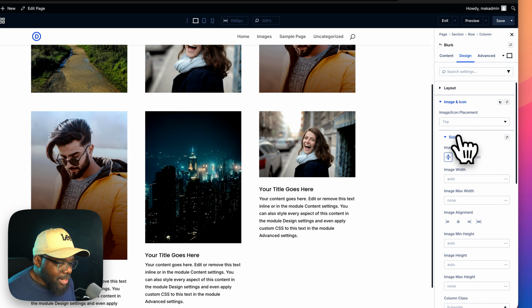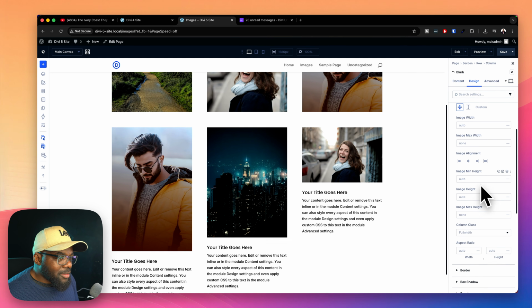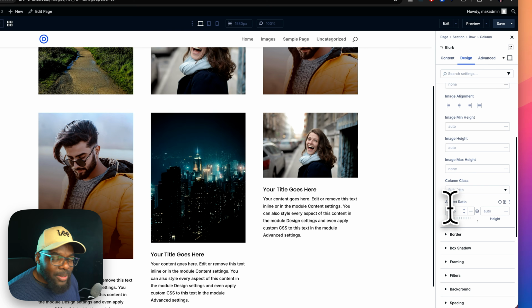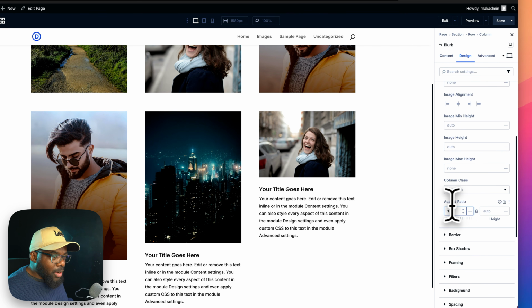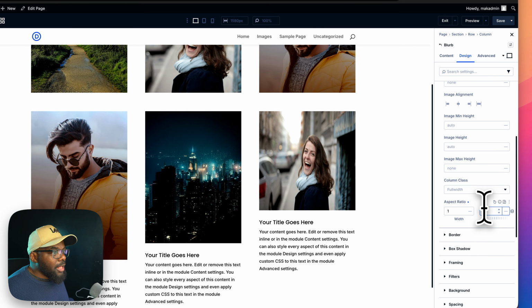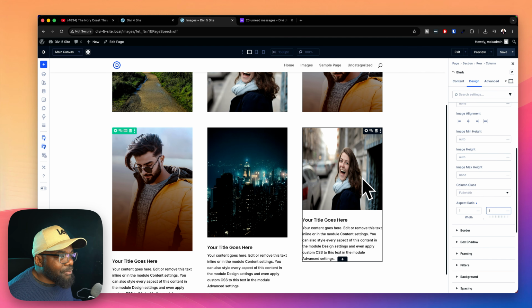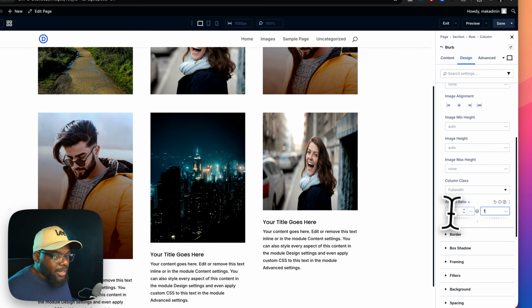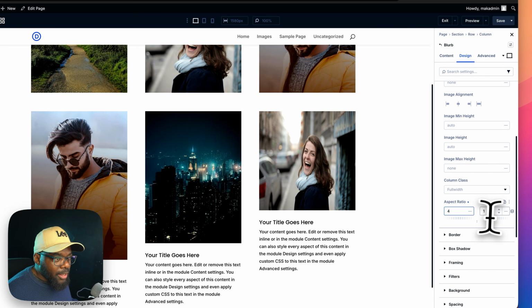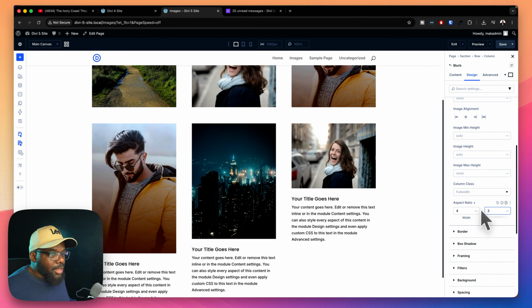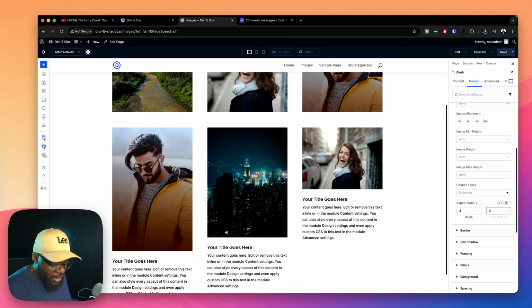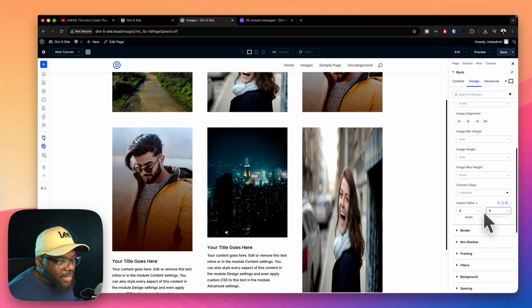Now I'm going to come over here to sizing. When I scroll down, this is where you notice that we have our aspect ratio. So I'm going to add 1:1. Hit enter, and you can see that my image now has turned into a square, right? Which is really, really cool. But you don't have to only do 1:1. You can do, let's say 4:3. Okay. You can do 4:3. Okay. You can also do 4:8. But then again, you see it gets stretched big time.